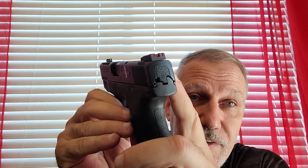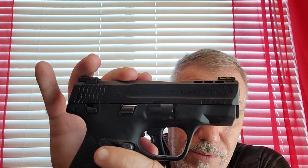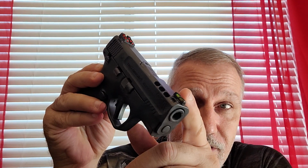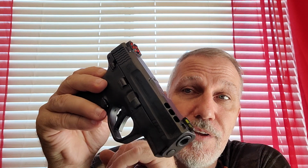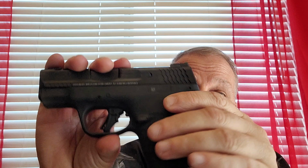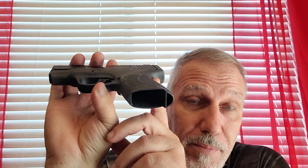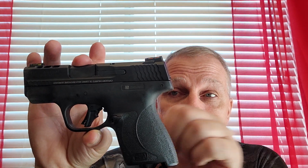It comes with a fiber optic rear sight and front sight, red in the rear, green in the front. Let's see if I can show that to you. There we go. Now the slide does have slide cuts on it, and it also has a ported barrel. It takes a 13 round magazine and a 10 round magazine, which for this size handgun is fantastic.